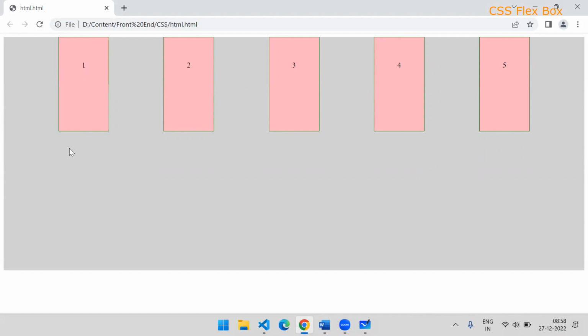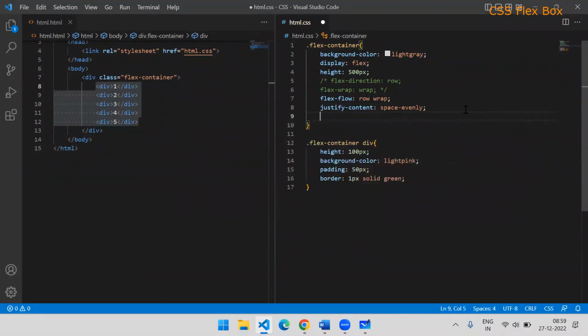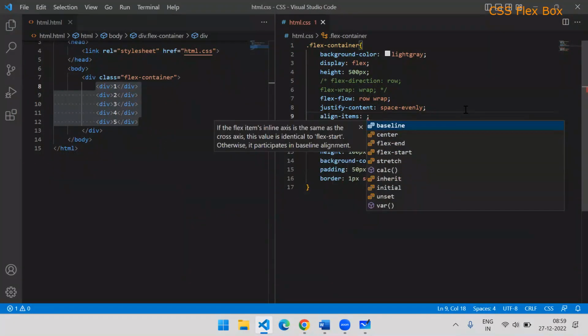Now I wanted to align these items vertically center. And to make that possible, we have a flex property called align items. The align items property works with only flex boxes.